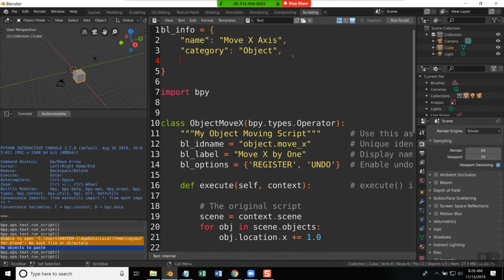And I come up here and it goes in the bl_info. Okay, so this is the name we're giving it. And then we got our category, the object here, blender, and then the version is what it's referring to there.